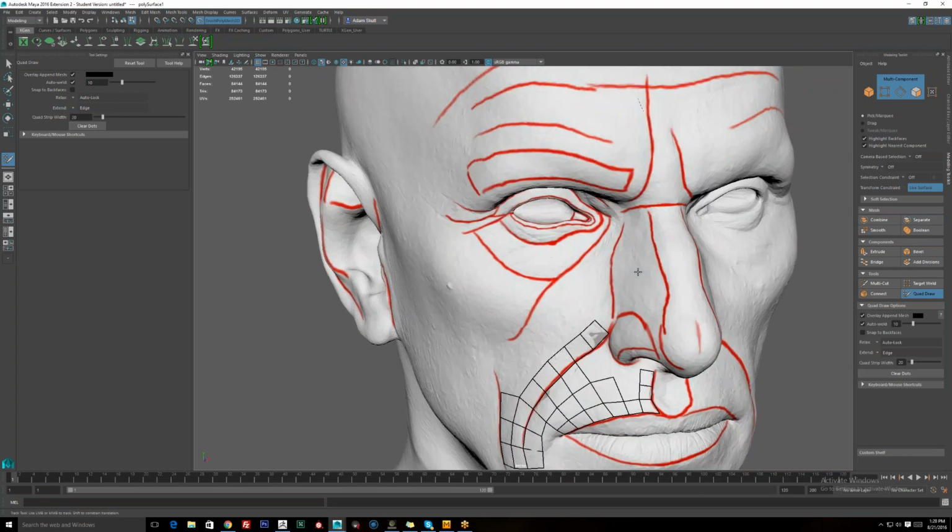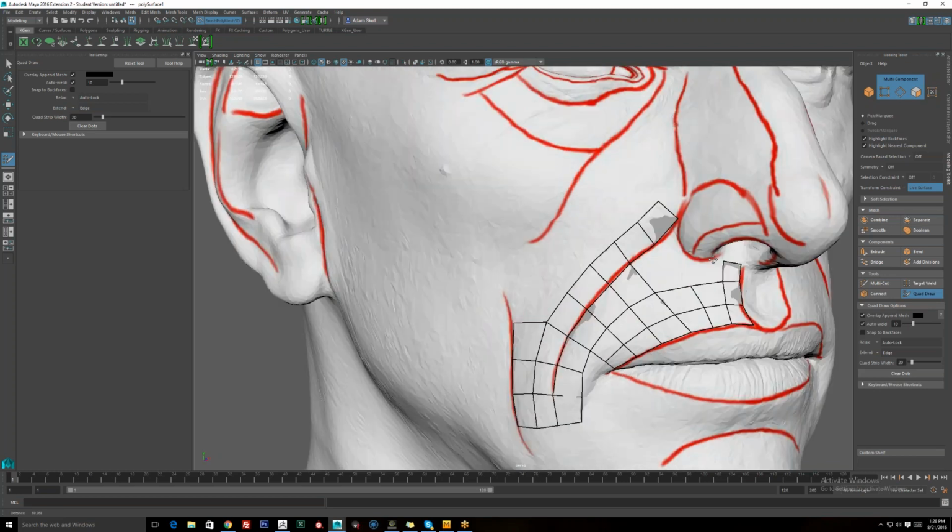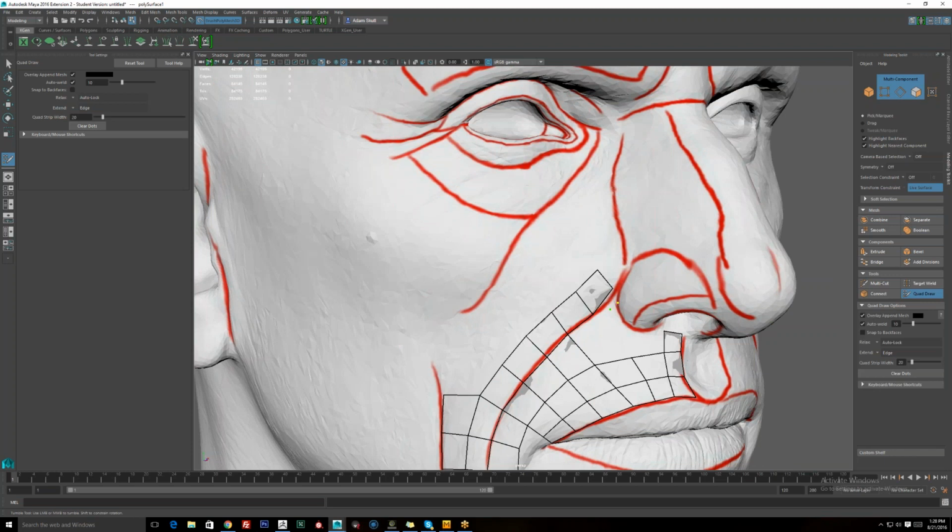So normally there'll be one. I'm just doing this off memory right now, so I might make some mistakes. I don't have a cheat sheet up or anything. But generally you're going to put one right here somewhere. So you're going to have the nose, right? And you'll end up having the topology that has to kind of flow off the nostril. Right, so we're outlining the nostril now here real quick.